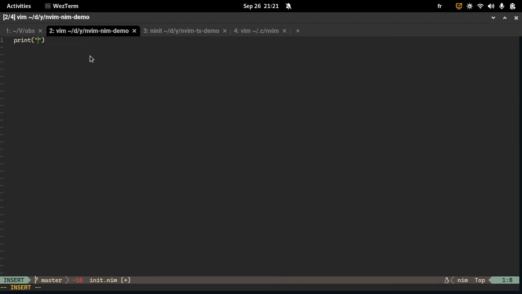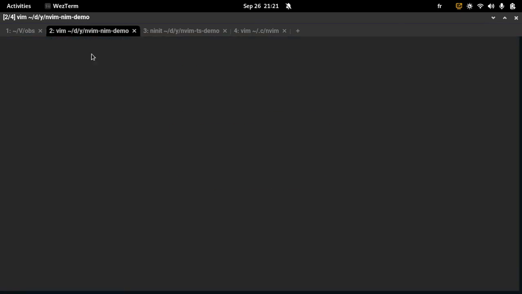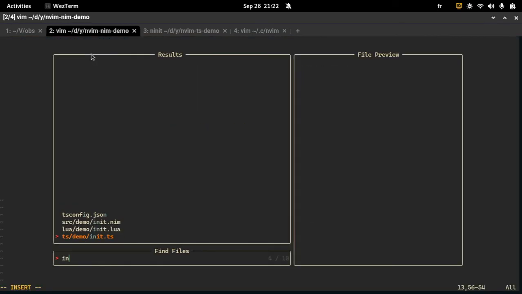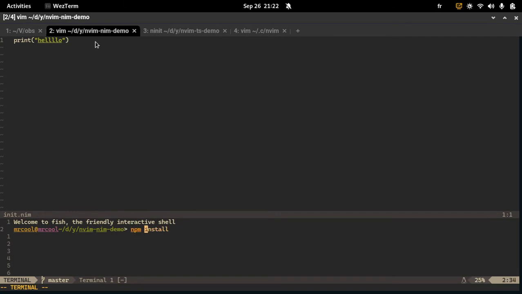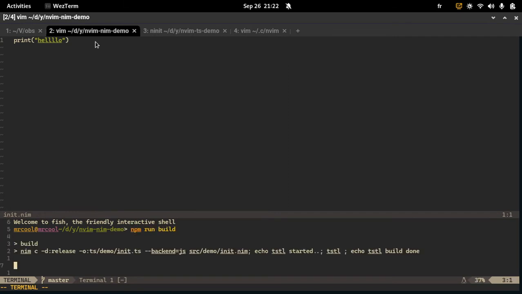Okay, so let's just print. Okay, let's build this.